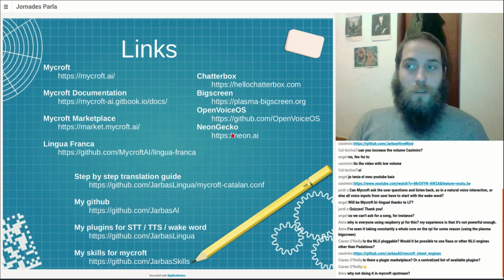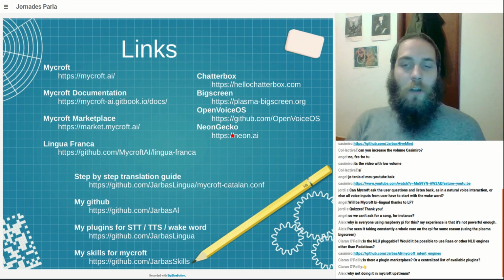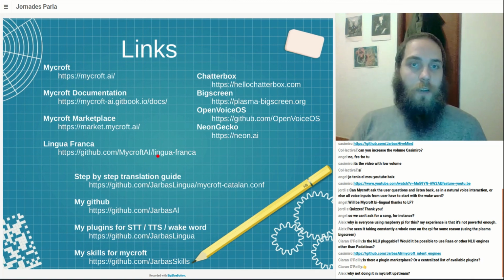Yes, so the way it is, Mycroft is supposed to be language agnostic, so we shouldn't be in charge of Catalan, because Mycroft should be from the world community. So what things would you do for Catalan that would not help other communities? Almost everything that is language specific is in the Lingua Franca repository, which is the code that understands language, and everything else is just language resources. So that's why I keep talking about Mycroft as them, because it doesn't really interest us a lot, because we use it essentially as a library. It's just the base that we use to build the rest on top.